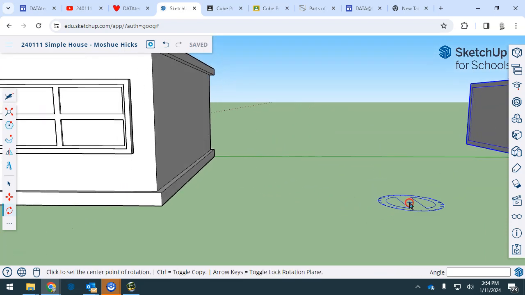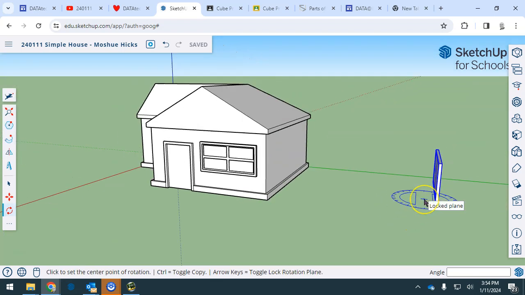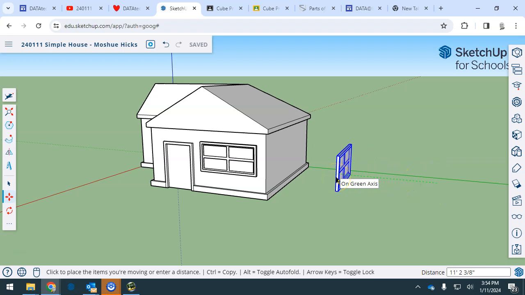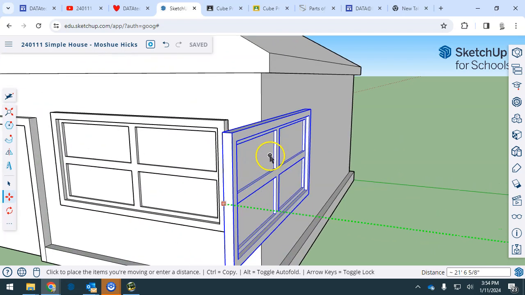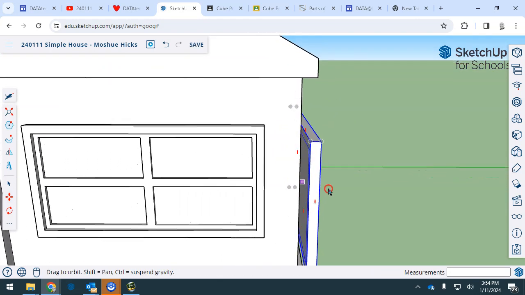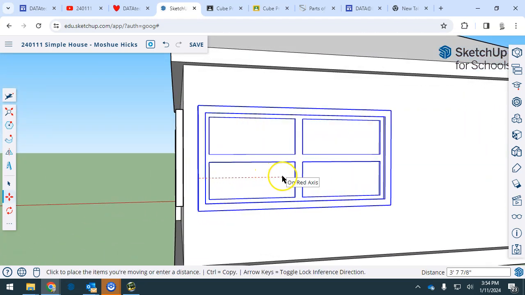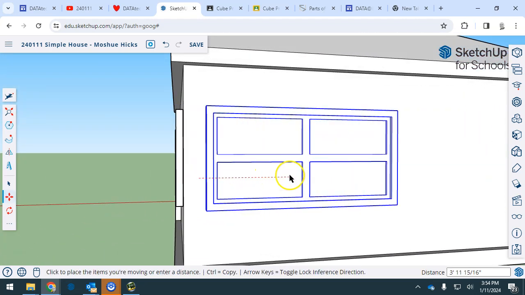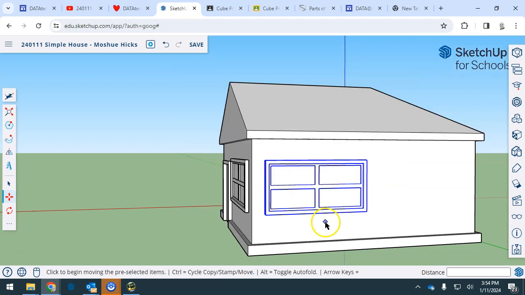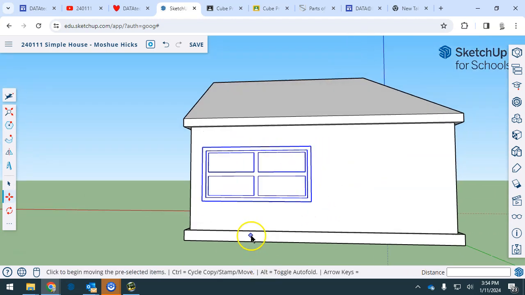This one looks as though we just need to move it over. Move tool, and I'm going to move it. I'm going to use my left arrow key so it stays on the green axis. And I'm going to get close here, and it looks like it helped me realize when I was on that wall. Now I look from this side and I can move it over. Remember, don't keep it too close to that corner. Your roof will fall down. And now we've got a window on there.